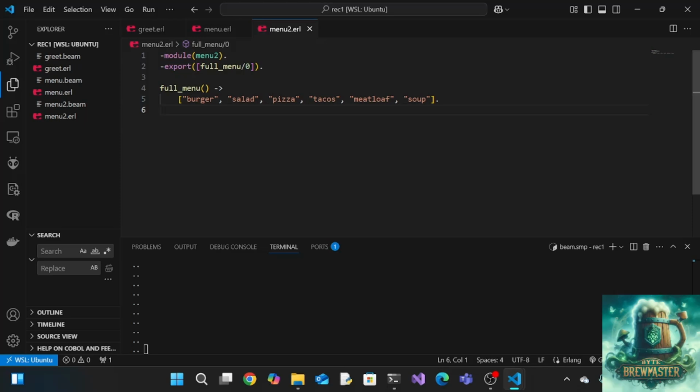So we're going to have a little bit of fun with pattern matching with Erlang, and we'll be doing a small little cafe system. So right now we have a full menu. As you can see, you can add whatever you want. We can even add steaks or whatever else we want. Really, we can add whatever we want to.